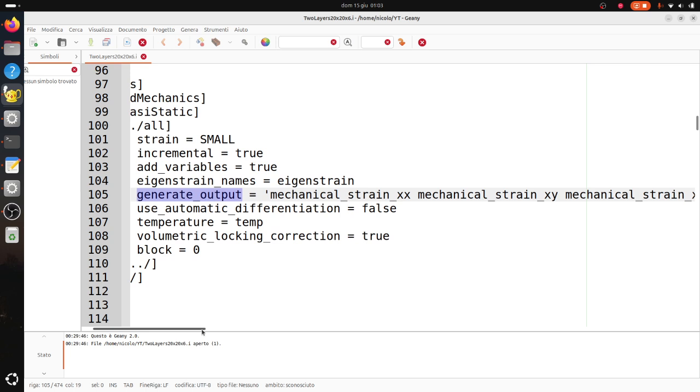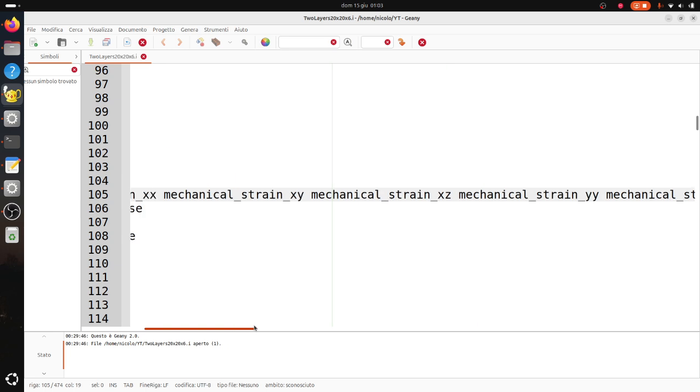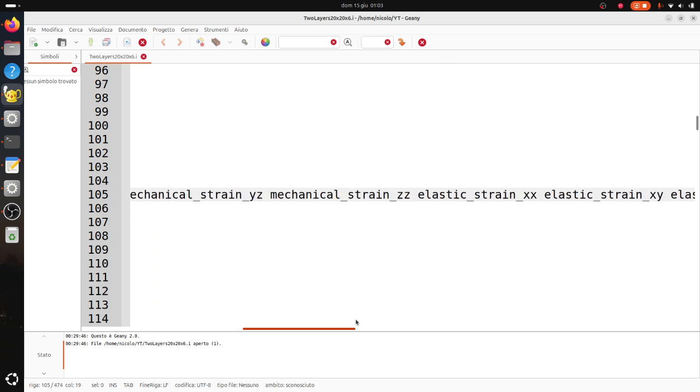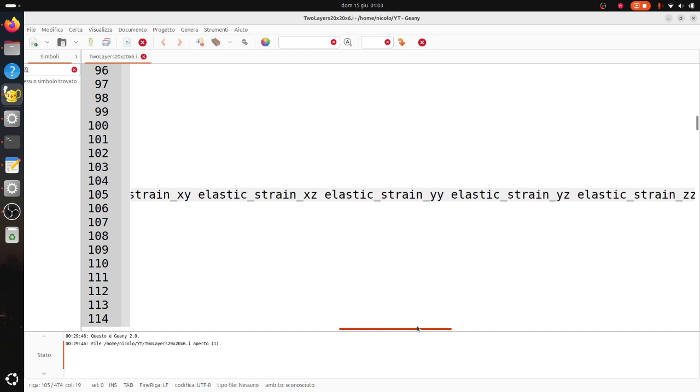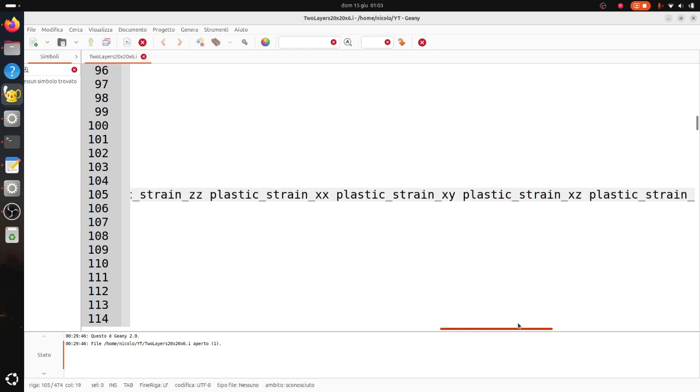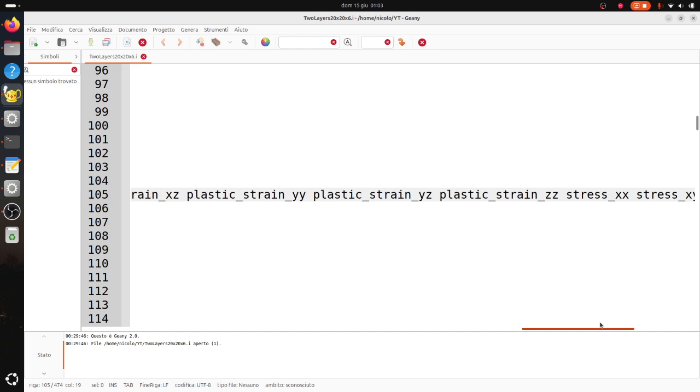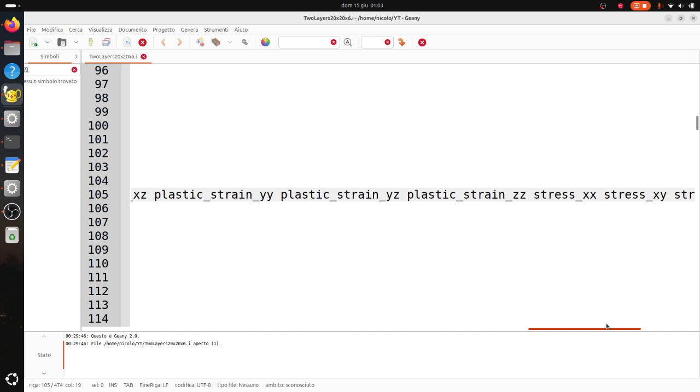In this case, I output the mechanical strain, and I output also the elastic strain, and I output the plastic strain components. Okay, the reason to do that is because in this case I want to have a simulation, for instance, that I can use to retrieve the inherent strain, so looking at total strain after the laser scan and elastic strain at the end, okay?